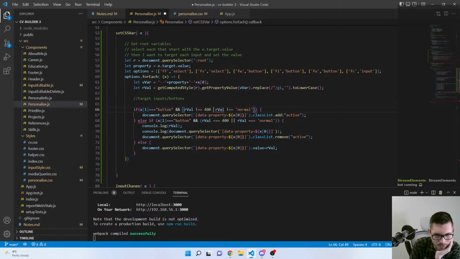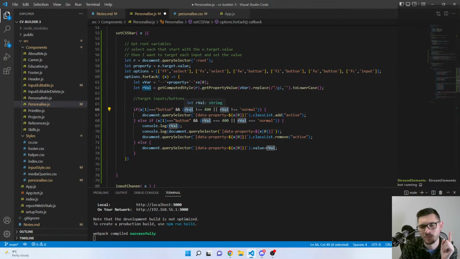No, it should be or, shouldn't it? So let's run this through. So it's a button. The R value is going to be 700. Ah, it should be and, shouldn't it? Yeah, let's try and.